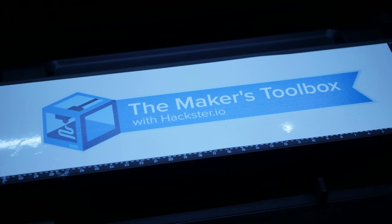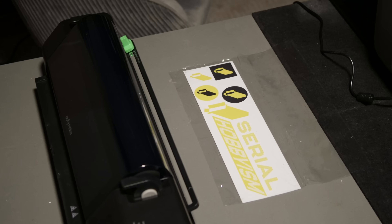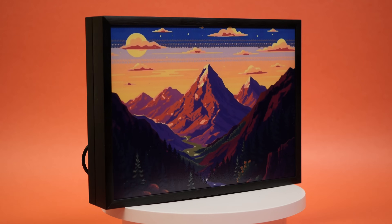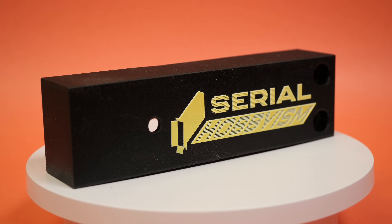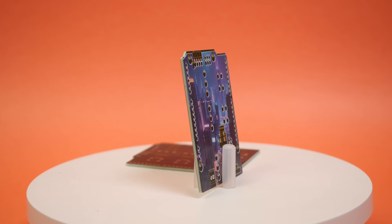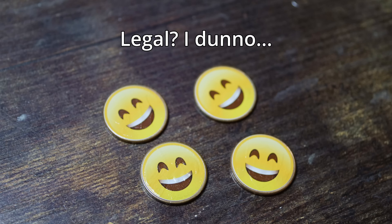DTF — direct-to-film printing — seemed to work just fine. It is for printing stickers, banners, and other stuff like that. Eufy Make will sell a lamination machine specifically for stickers, and it worked well for me. I doubt I'll print many stickers, but it's nice to know it's an option. To me, the potential is all in the creative opportunities afforded by the ability to print in full color onto anything. You can add logos and labels to your 3D printed parts — here's an example on PPFCF filament. Or you can add graphics onto standard PCBs. You can even print onto coins.